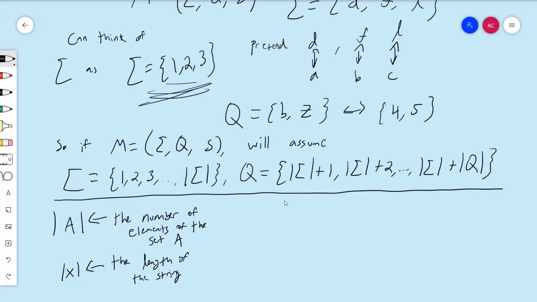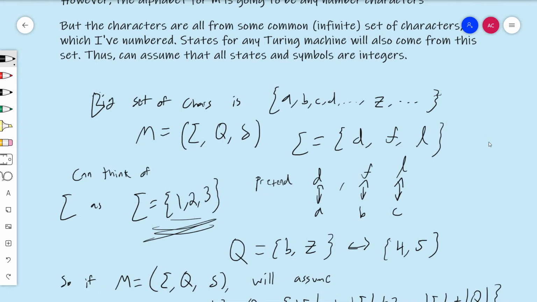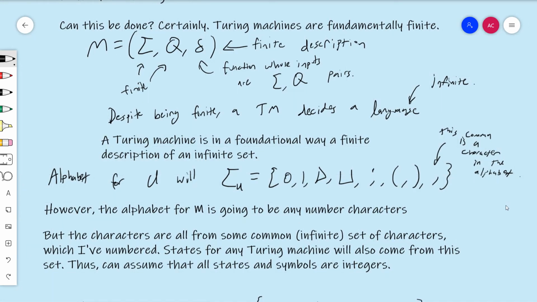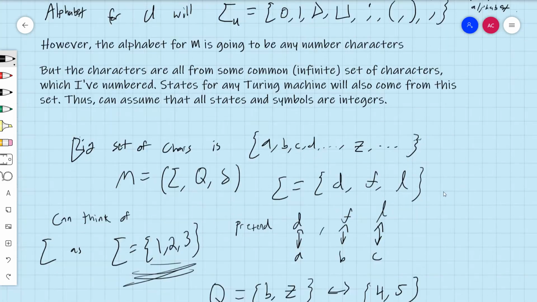Finally, oh wait, there's a couple more things. Remember, my complete description for a Turing machine is going to need to include symbols and states, but it's also going to need to include, since the delta function also spits out directions, and there are 3 of them, 3 more symbols to denote the directions.